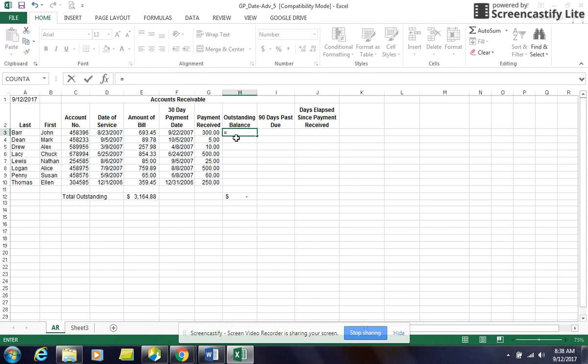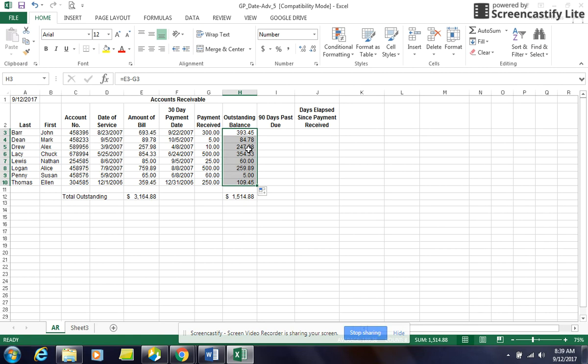We're going to start with our equal sign and we are going to click E3, minus symbol, G3, and then hit enter. Now we have calculated the outstanding balance, which is the money that they still owe on their bill. And then we're going to get our black cross, click, and drag down so that we can copy our formula.